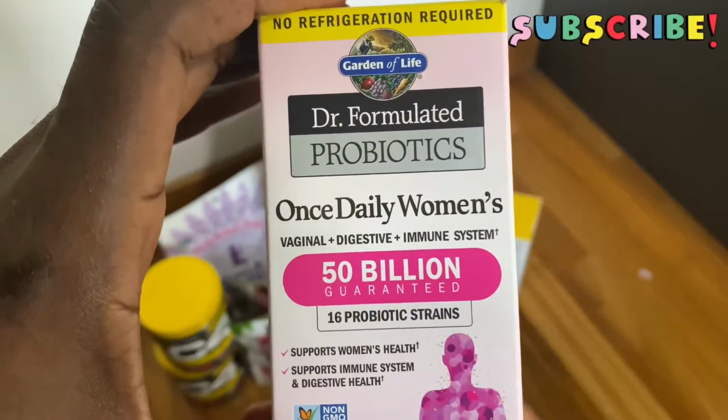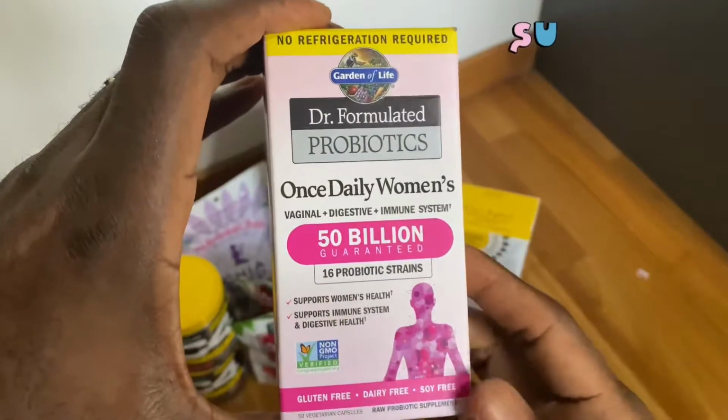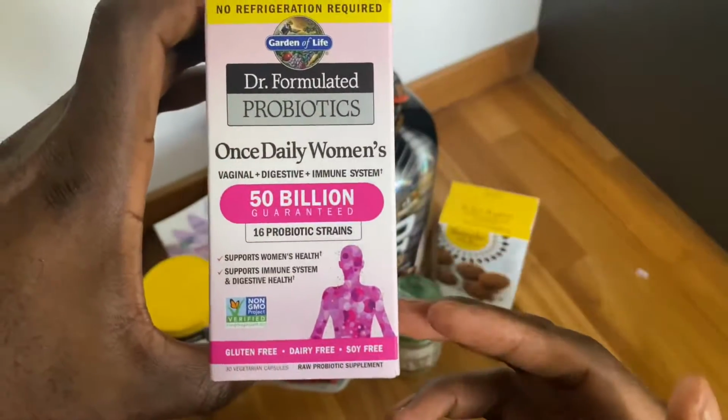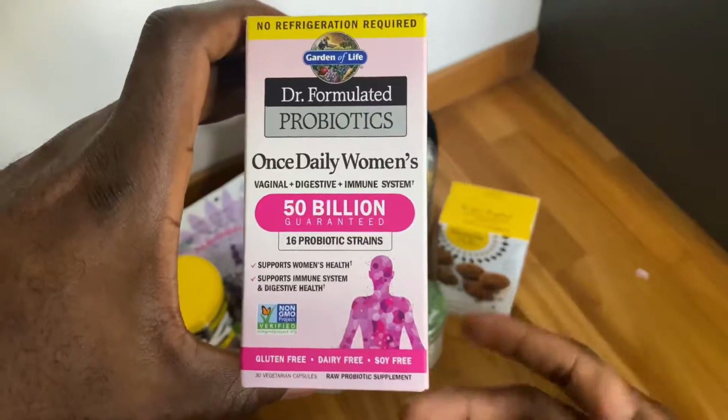Probiotics, guys. This is for women. I have one for men. It's already in our fridge, so that's why I normally use this one. It comes in the form of capsules. There are different types of probiotics. You can take them also in yogurt form. You can add them to your salads, to your food, or whatever.